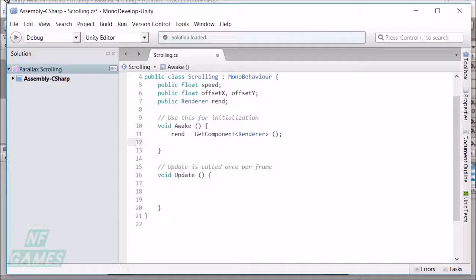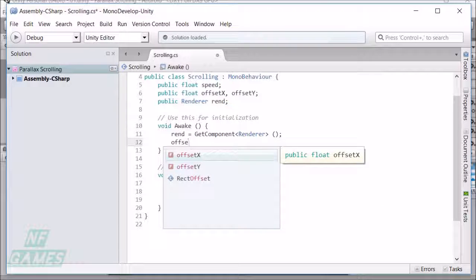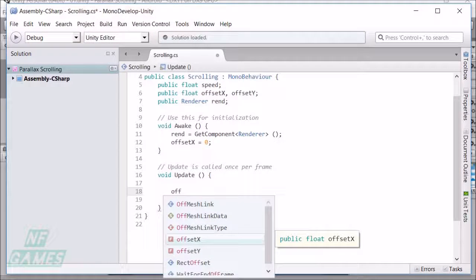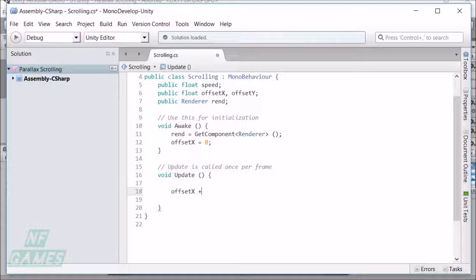Next, our offset x always starts with 0. In update we need offset x plus equal to 0.02f into speed.